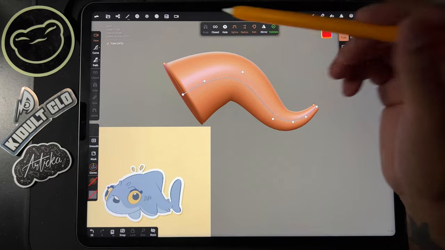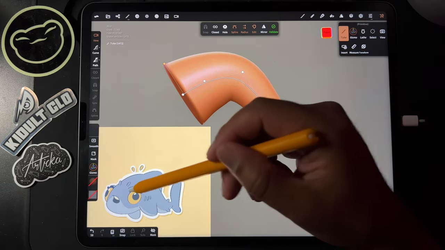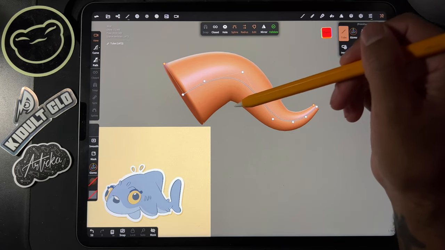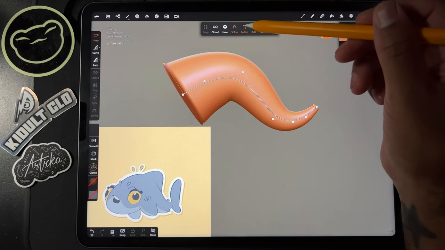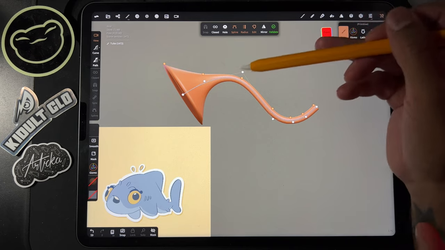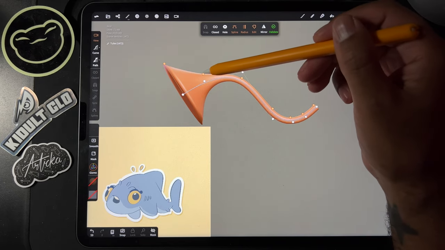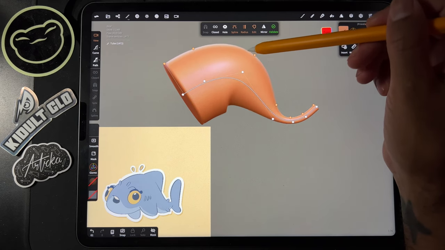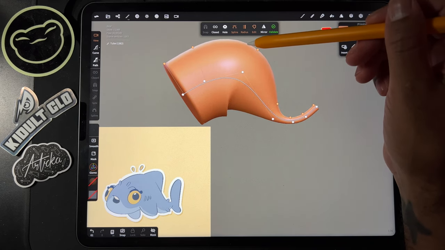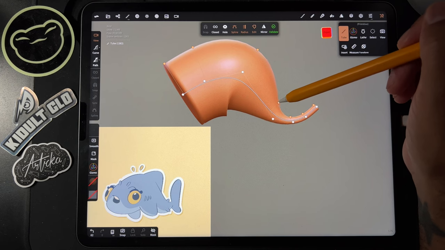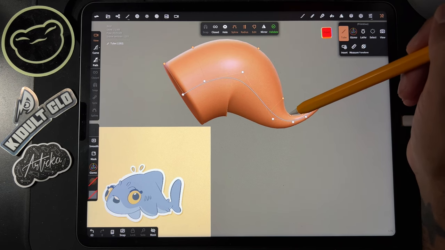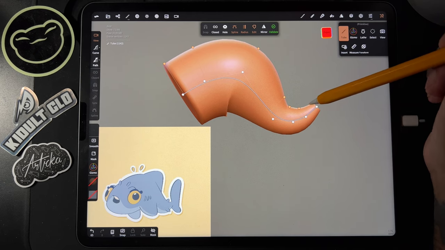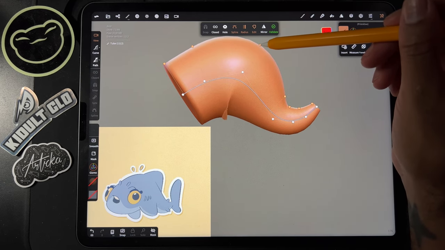So although I like this and it's a good shape, it's not quite the shape I want. I want him a little pudgier here, and I want this to be a little flatter. So I'm going to have to hit radius again. It ruins what we did, but we can now just move all of these and make them a little bit wider. So let's just kind of open up these nodes a little bit, make them a little fatter, a little pudgier, and maybe something like this I think is good.